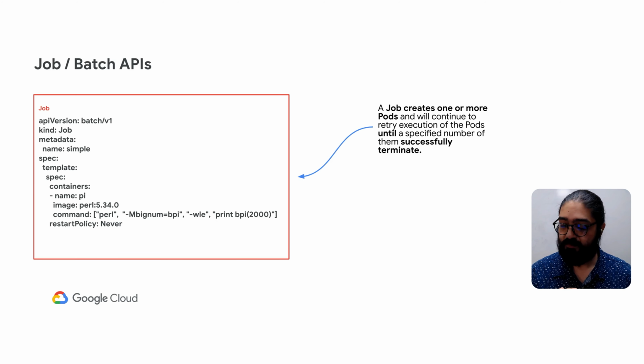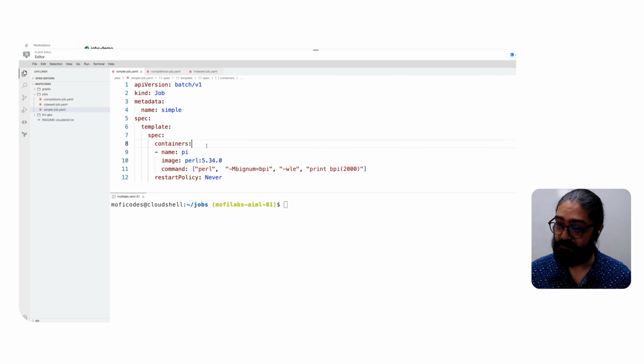So let's go ahead and look at an example of a simple job. You'll notice that we're inside our Cloud Shell and we're defining the YAML template for this one simple job. You'll notice that the API version is batch version 1. The kind of this entity is a job. Metadata contains simple identifiers like name or a namespace where this job can exist. And then inside the spec template spec, you can define your containers that run as a part of this job.